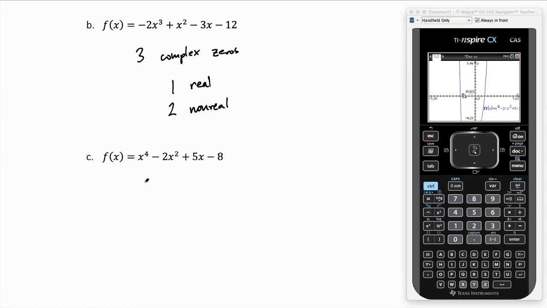All right, so there we see that we've got these 2 zeros here. Of course, this is degree 4. I probably should have said that first. For degree 4, there are 4 complex zeros. And the 2 zeros that I see here, it goes straight through, so those are each of multiplicity 1. So I've got 2 real zeros, and that leaves 2 for non-reals. So 2 non-real zeros.